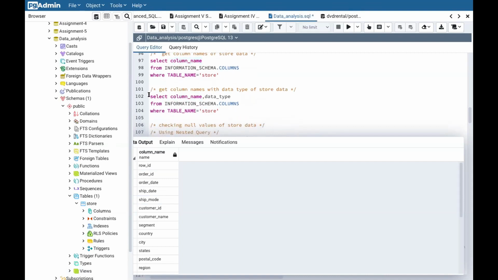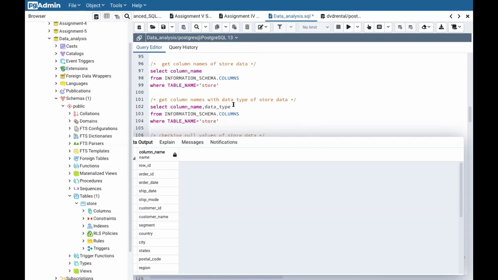Next, let's say you want to know the data type of store data. I told you that you use information schema dot columns in case you want to find out the names of columns and their data types. Till now you know how to find the names of columns. But in case you want to know the data type of all the columns that we have, you will just select column name comma data type.